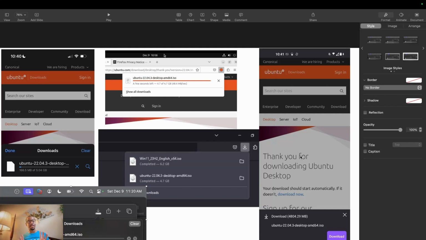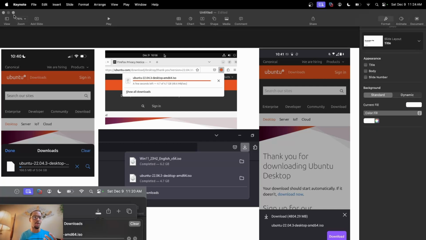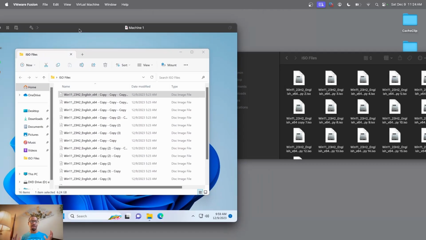And when I saw this the other day, I said, wow, that is really interesting. Why is that the case? And before we get into a little more of the specifics, let's come here. And what we have, and I'm going to delete all this when I'm done with it, is a virtual machine on the left side running Windows, and on the right side, it's just the Mac OS desktop.